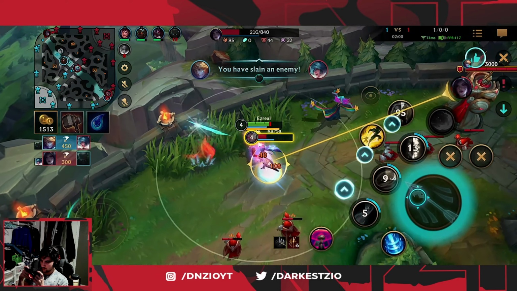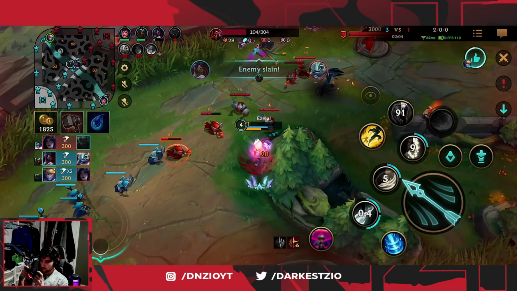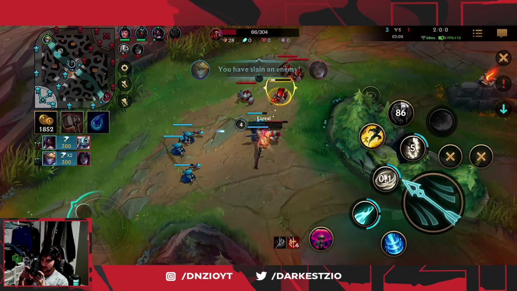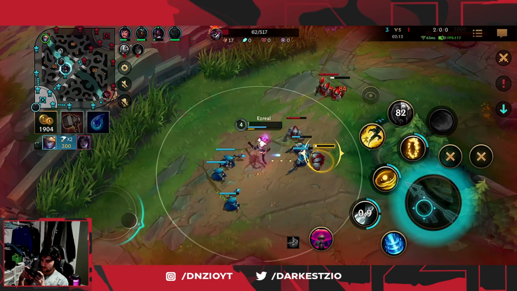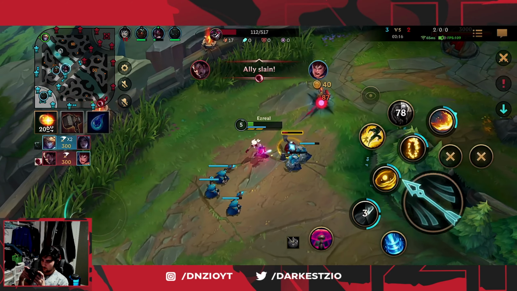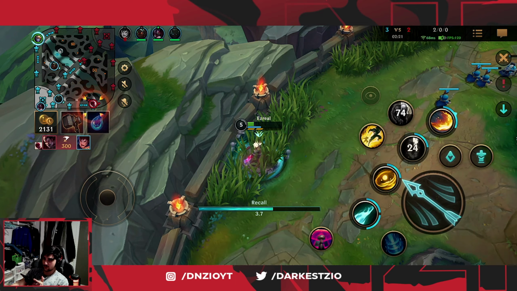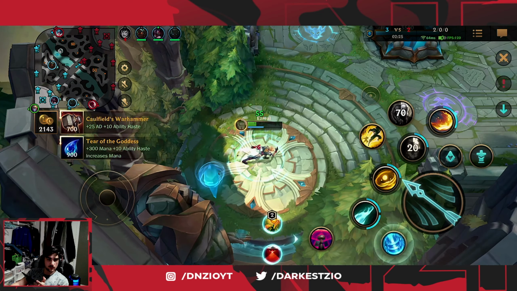And actually, if you guys notice right there, my support actually made a really big play. The support went into the bush when he was getting auto-attacked by Kai'Sa, and Kai'Sa actually had to walk into the bush in order to get vision on Pyke to kill him. And that allowed me to get a lot more auto-attacks off than I would have had if he didn't go into the bush. So really good play on his part. Even though he does die, I was able to get both kills.